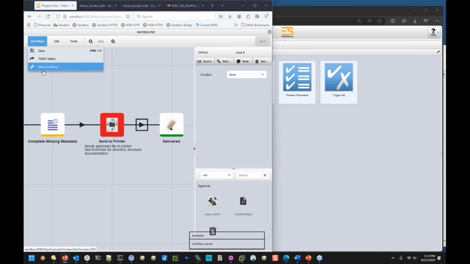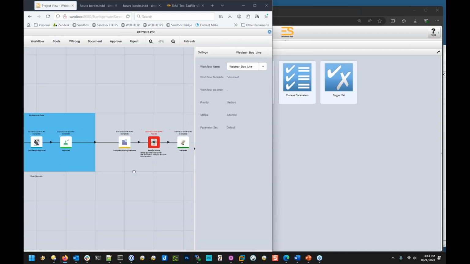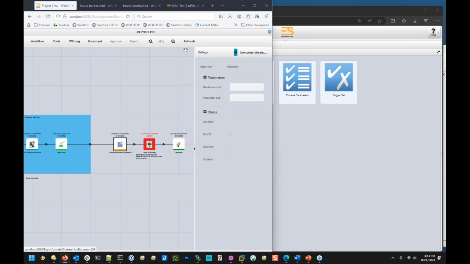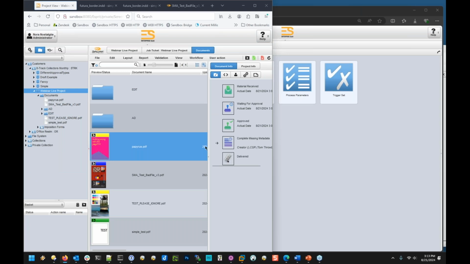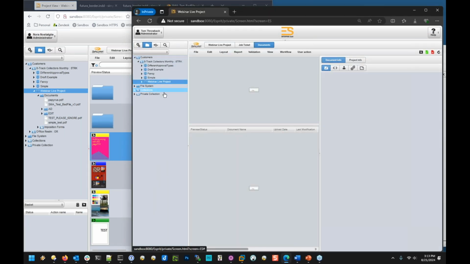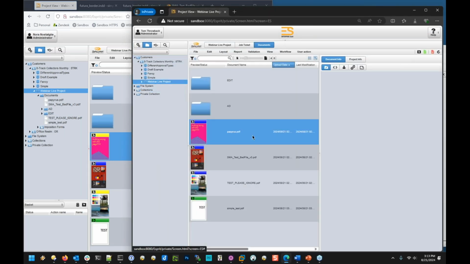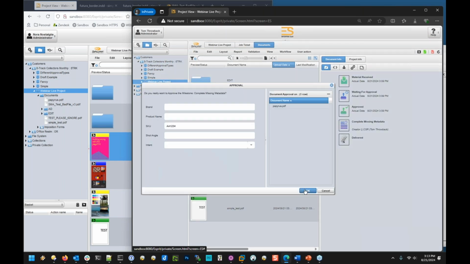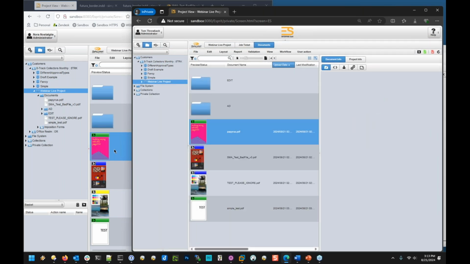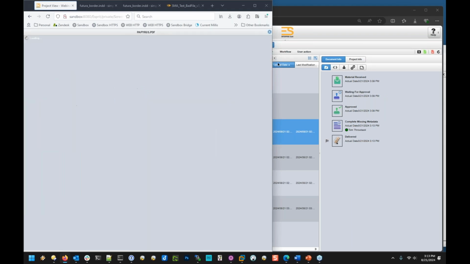If I use then workflow, show workflow to bring it back to the real workflow view, and if I rerun this file, it should complete correctly. I guess I have to fill out my metadata because that step's going to happen every single time here. So I'll go ahead and approve that, and our file runs good.